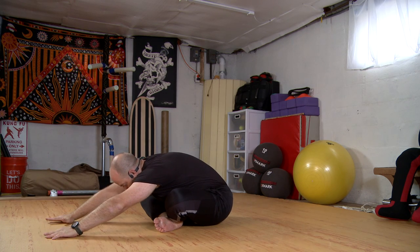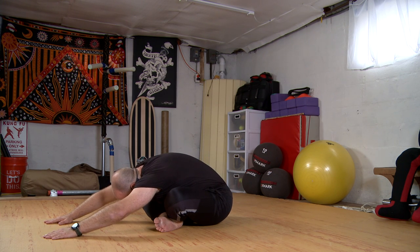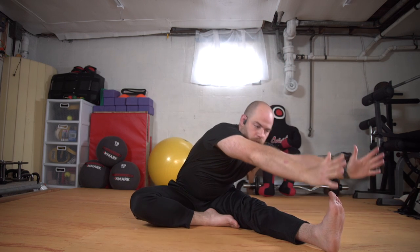Good, coming up to center before we uncross. Let's cross both legs, inhale the arms up, and fold over both. Inhaling up, notice the right leg's on the outside, right leg long, left leg long. Now we'll take the right foot inside the left thigh, lining up with that left leg, inhaling the arms up, and we'll fold.